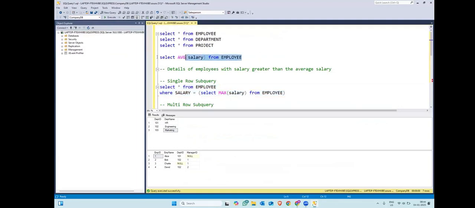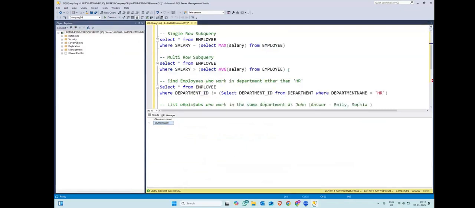See, here I can get the average salary as 69,200 and I want to get the details of the employees where salary is greater than the average salary, right? So what I can do, I can write this average salary query inside the brackets, and this would be a subquery.